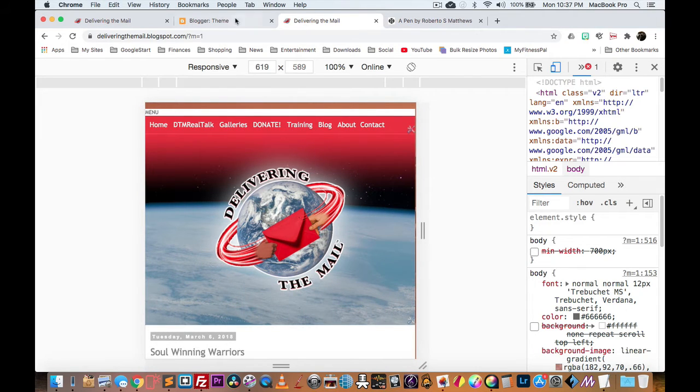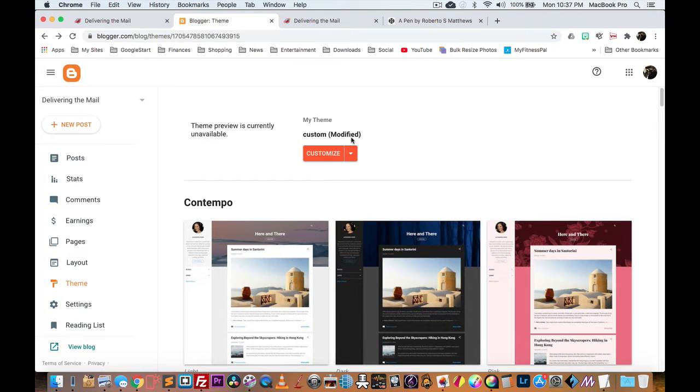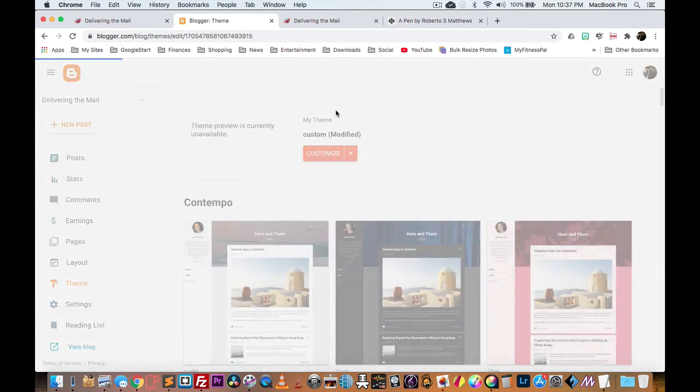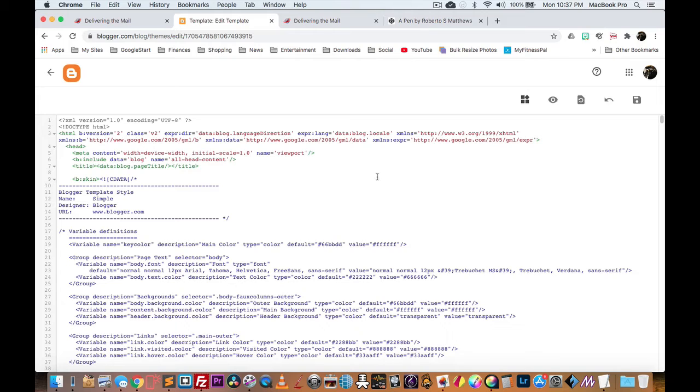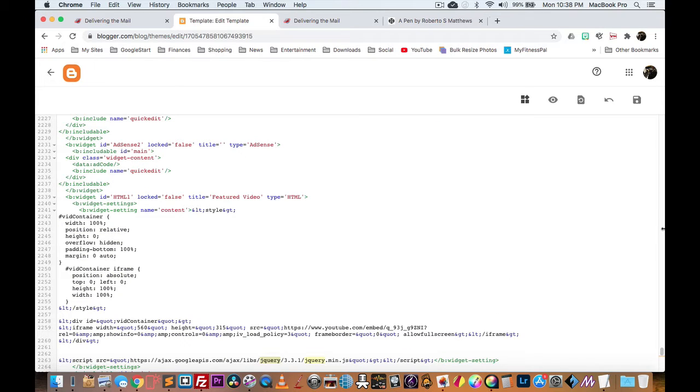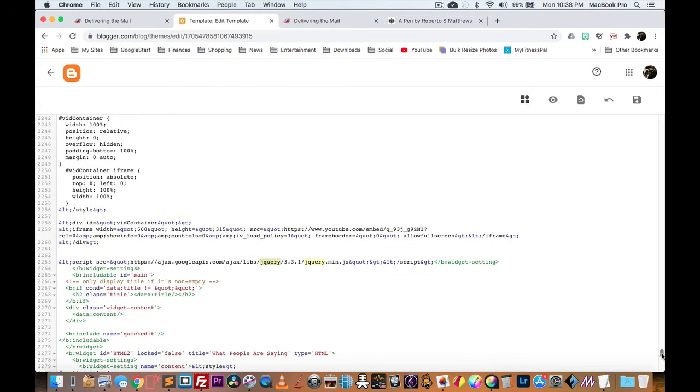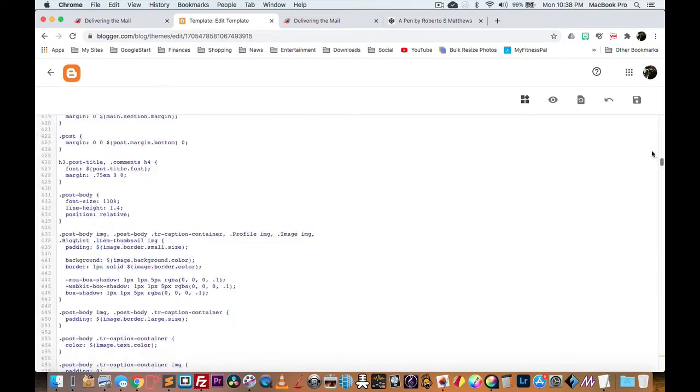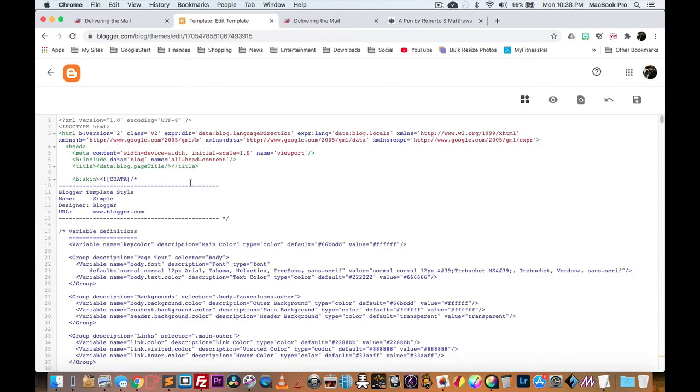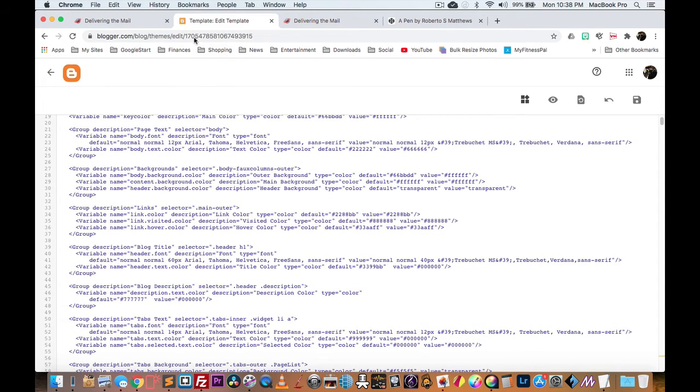Okay. So the first thing we have to do is see if this template has jQuery. So I can see from the top that it probably doesn't, but let's do a check anyway. So we're going to do Command F. We'll put in the word jQuery. And as you can see, it has jQuery right here. So we do have jQuery. So since we have jQuery set up, we can go ahead and do what we need to do.